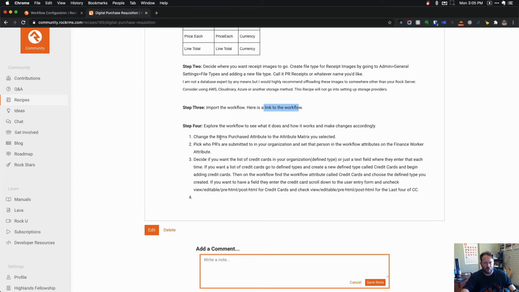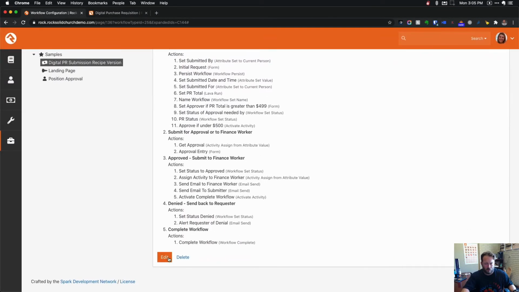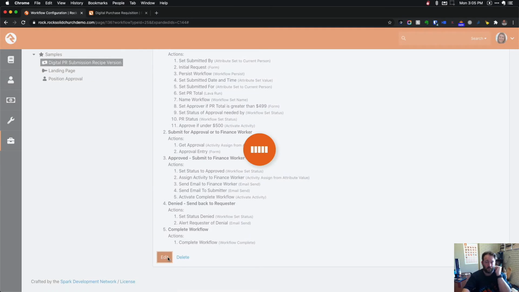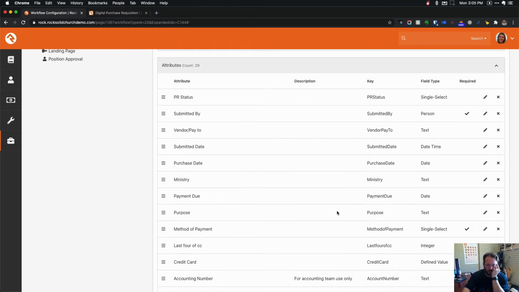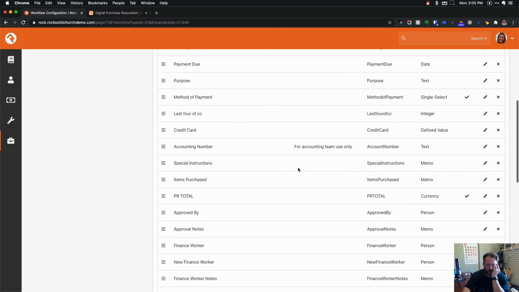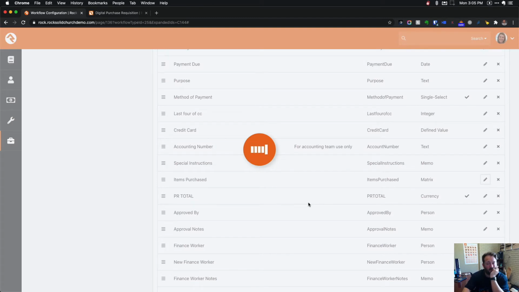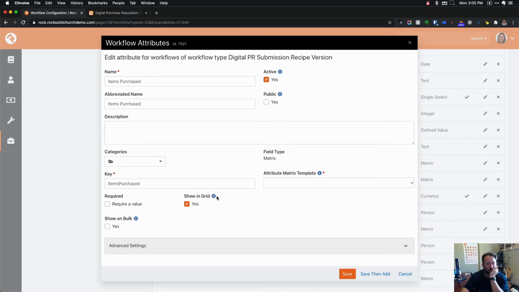So one thing you need to change is the items purchased attribute. So if we come in here and hit edit, go to attributes, find items purchased, edit it. Matrix PR items. Save.